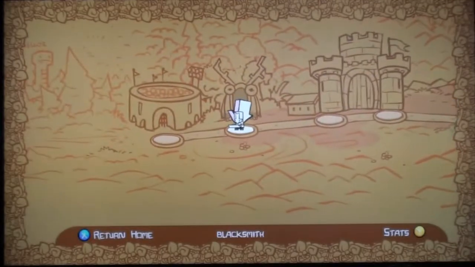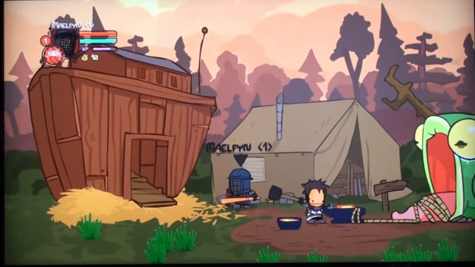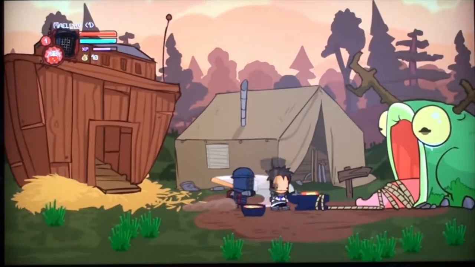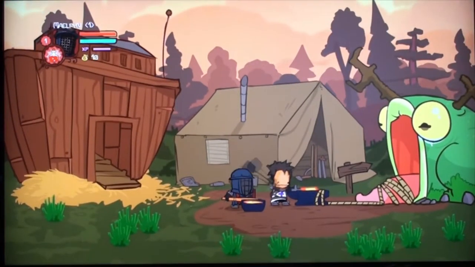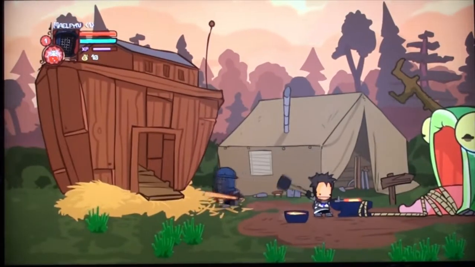Ooh. I want to go to the blacksmith. Compass. We're gonna need that for when we go to the dock. You know, you can actually play as this guy. I think, wasn't this the guy that we talked to? Pretty sure it was.